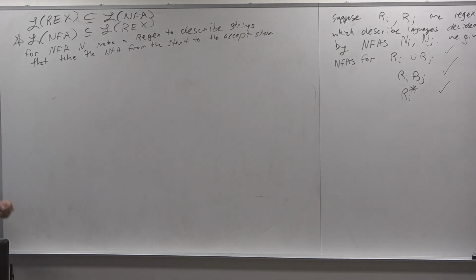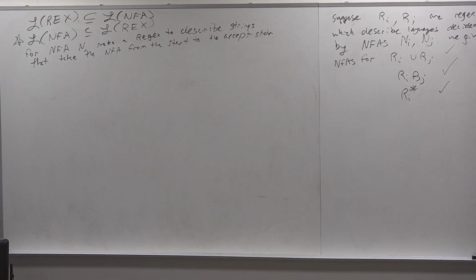So the regular expression is going to describe the strings that go from the start state. And again, a string in an NFA is a path in a graph. So this is a description of the correct quote-unquote paths. The regular expression is going to tell you which strings will take you in the NFA from the start to the accept state. So to do so, there's in fact two proofs. One, a messy proof by induction. I'll put it on the homework.